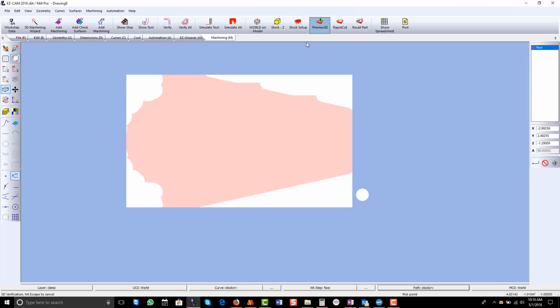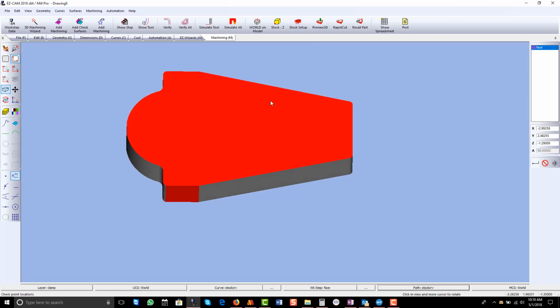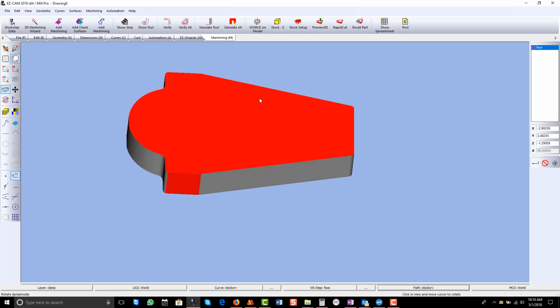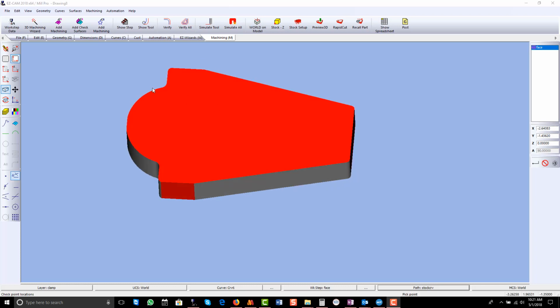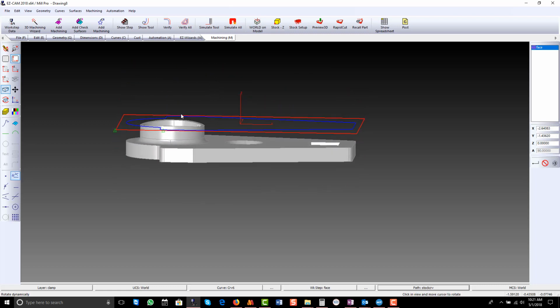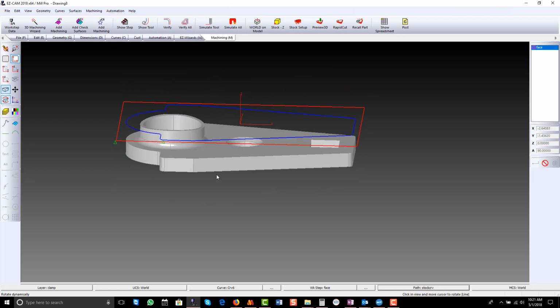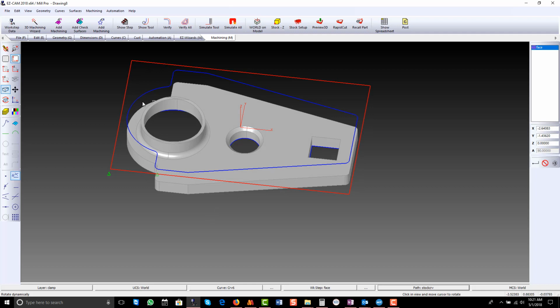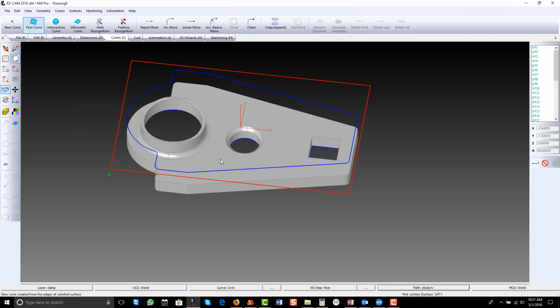Now when I preview, it looks a little better. Okay, we're going to redraw, and now we're going to machine around the boss to the lower level. So that'll be a facing operation as well. So we're going to go to curves, face curve, select our bottom face, enter, and we're going to machine the part boundary up to the boss.